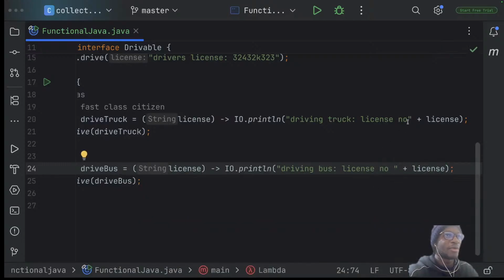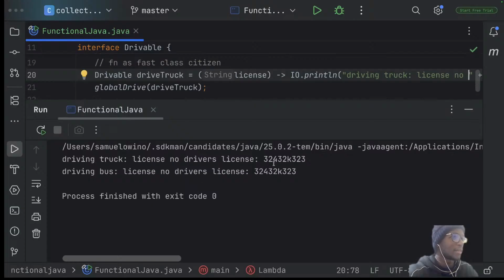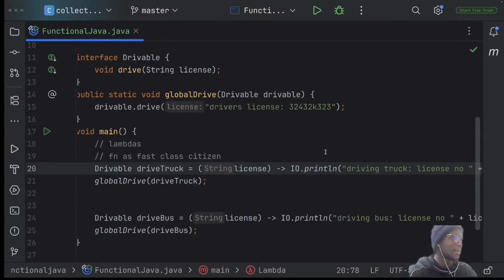And now when we run it, we'll see driving truck with the license number that, driving truck with license number that. Since it's our global driver, whether they are driving the truck or the bus, they'll have the same license number. So we're able to pass that as an argument.